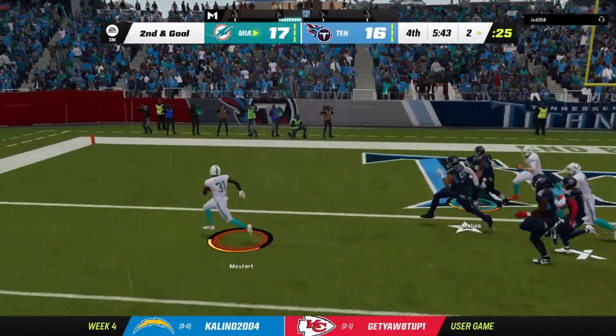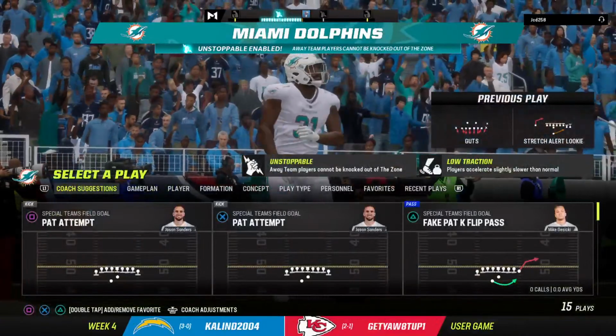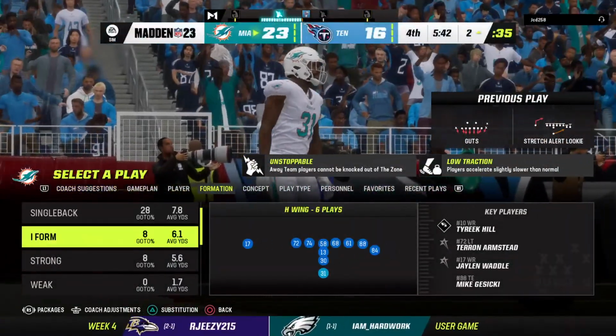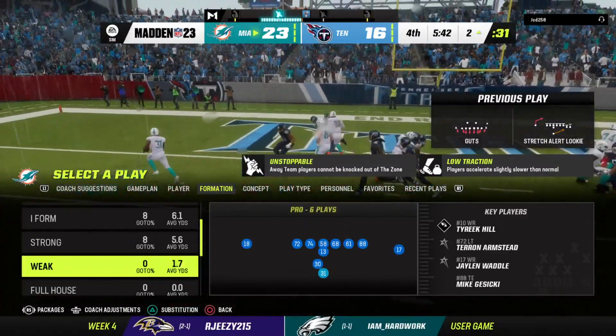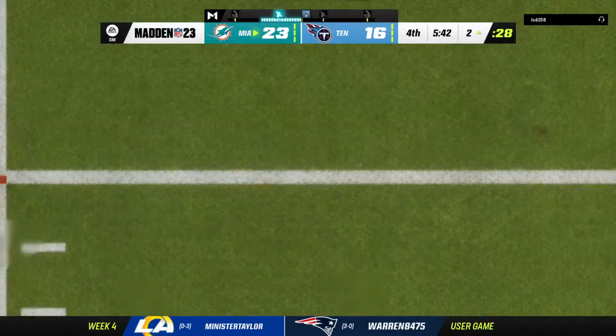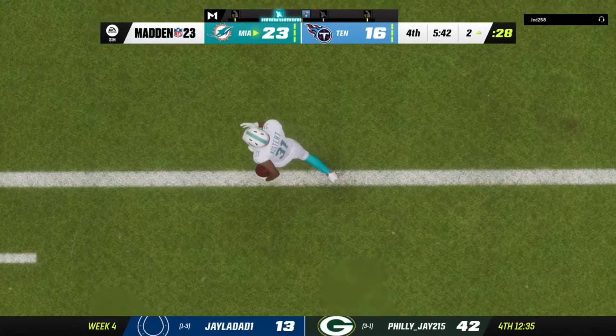Mostert will take this in for the Dolphin touchdown. Just power football there down near the goal line. Give it to him. He's able to push his way across. Yeah, they went heavy there. Sometimes you have those big offensive linemen come in, have to report like they're eligible, but all they're doing is getting a good stance, blocking, and getting their runner across the goal line.